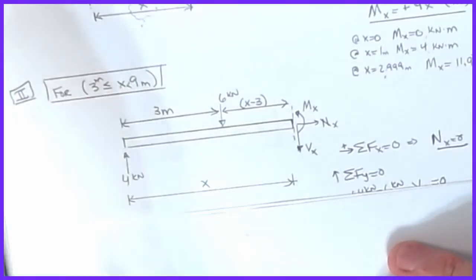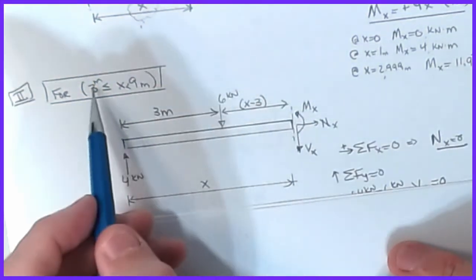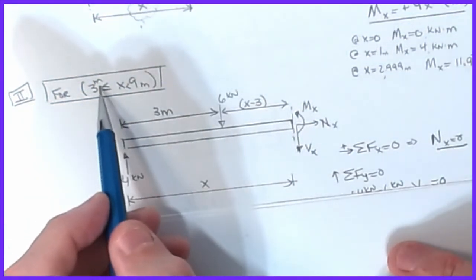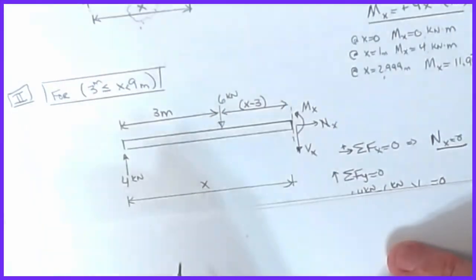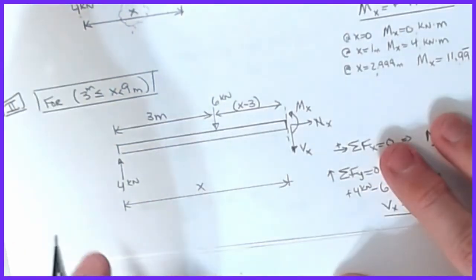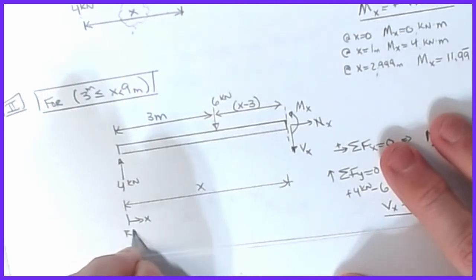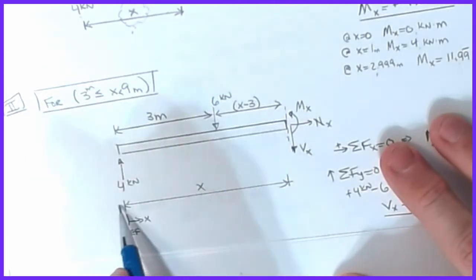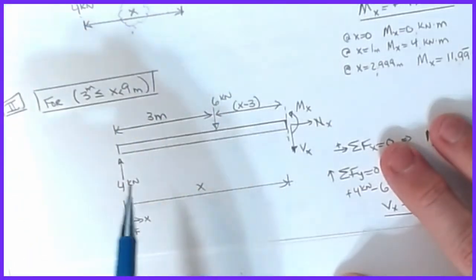Oops, less than 9. And that's the free body diagram. It's the same picture whether I'm at 3.0001 or I'm clear out at 8.99999. It's still that picture. And so just like before, we're going to define our reference at the left end. That's the direction I'm measuring x, and that's my reference. At this cut location, again, for whatever value, this is the picture.